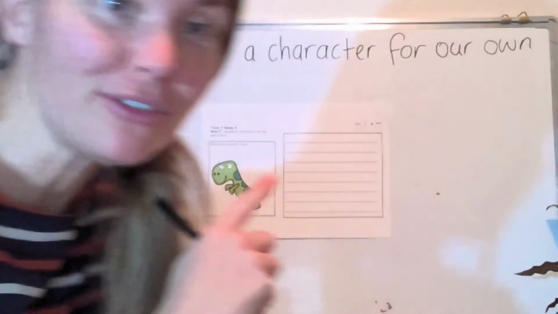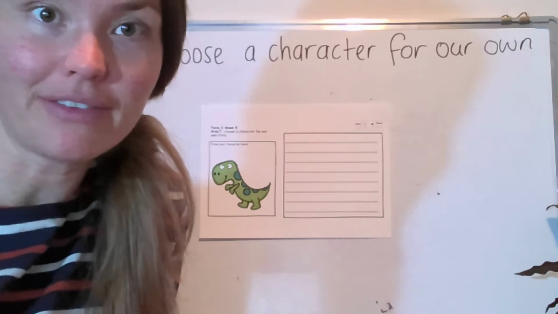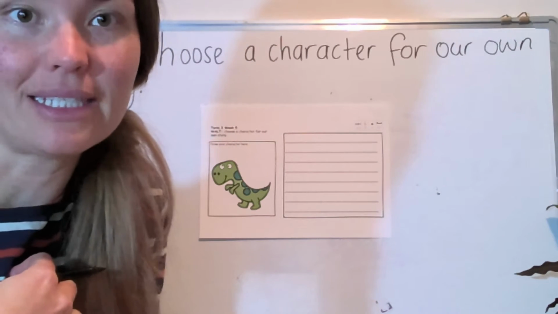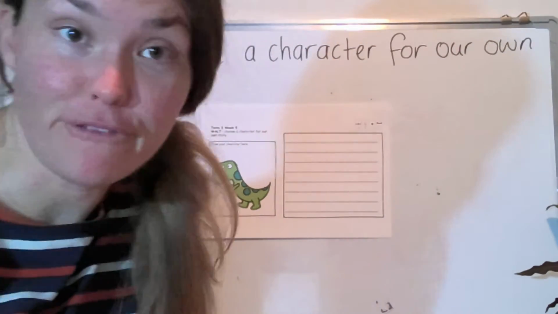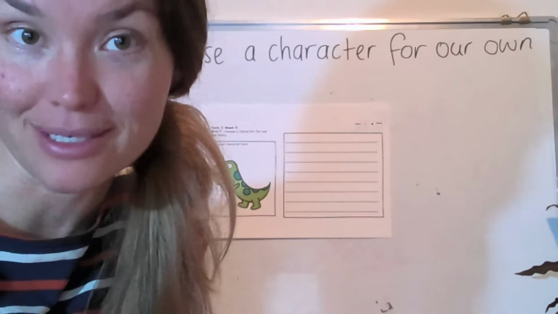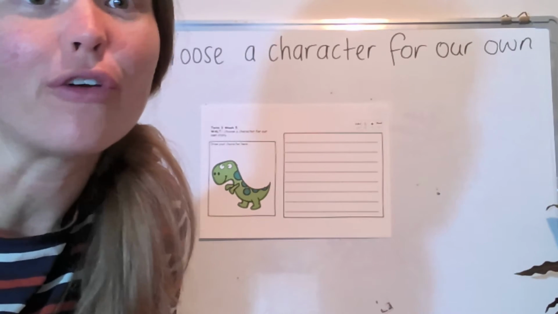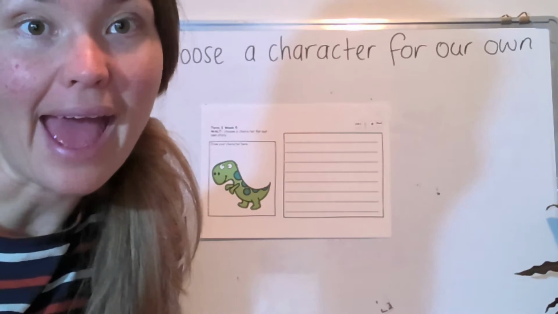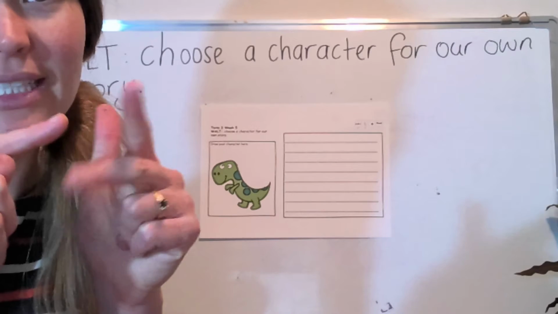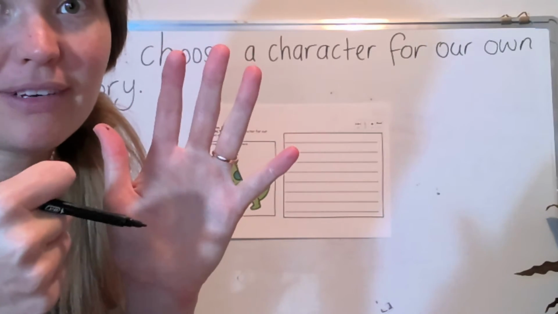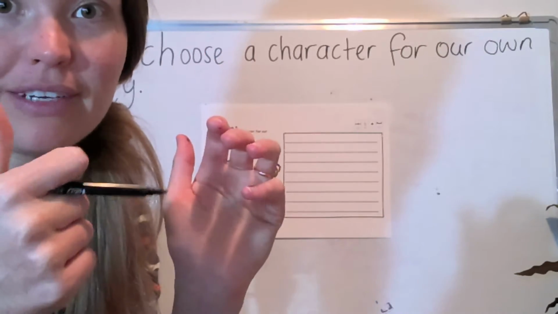Now, our wonderful, adorable little dinosaur. Let's think of some sentences to describe him. Let's think of his inside traits, what he's like in his heart. I'm going to say his name is Fred. So this is Fred, the dinosaur. So Fred is a kind, happy, lovely dinosaur. Fred is a kind, happy, lovely dinosaur.